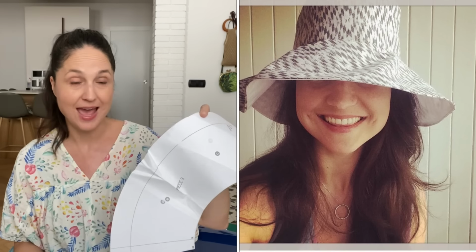This is a hat from Creative Bug that I can link. They have a free 30-day trial, so you can just go on and do the hat. And also there's a really good caftan class by Liesl Gibson on there. I've made this hat a couple times. It's great, it fits really well, super easy. Great beginner pattern, so I'm keeping that.